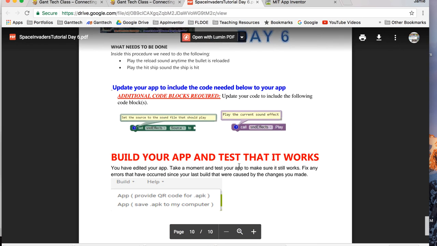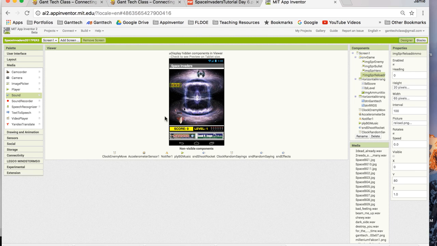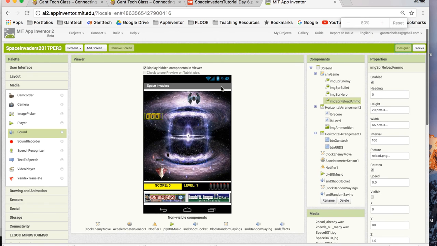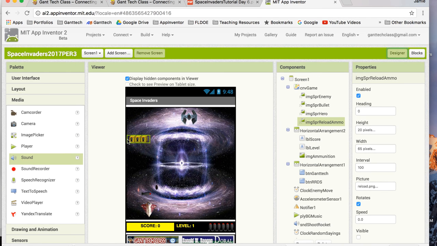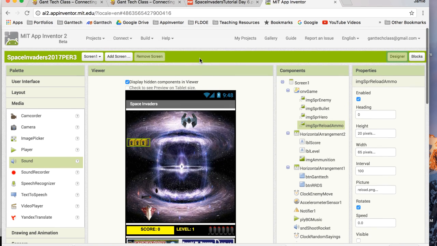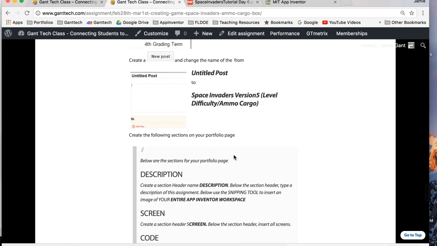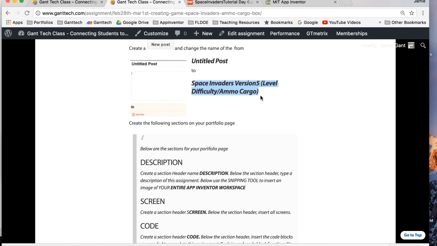So as always, you can see very bottom, build and test your app, make sure that it's working. Now you should have this ammo cargo box that shows up. This ammo cargo box will show up only when the ammo is less than or equal to 2, so if ammo gets down to 2, it's going to show up. If it gets down to 1, it's also going to show up. The user has to shake the phone in order for them to reload their ammo cargo box. So go ahead, build and test your app. And then obviously on the class page, you have to do your portfolio page for Space Invaders.